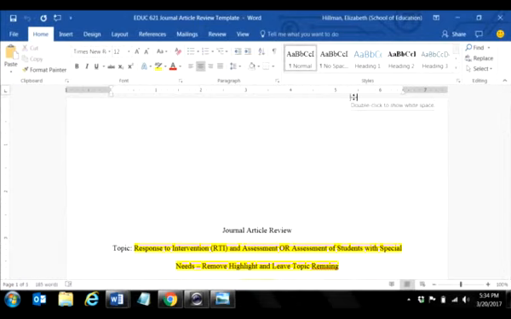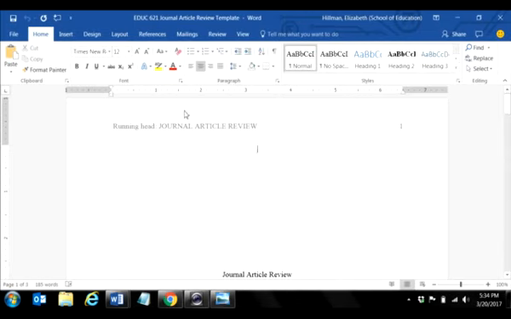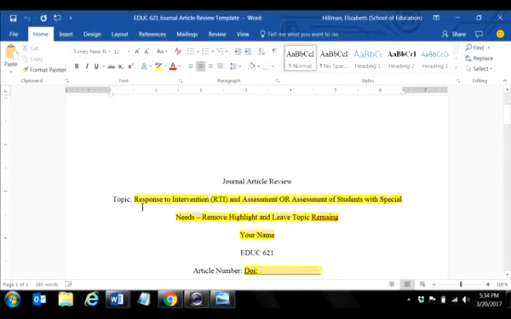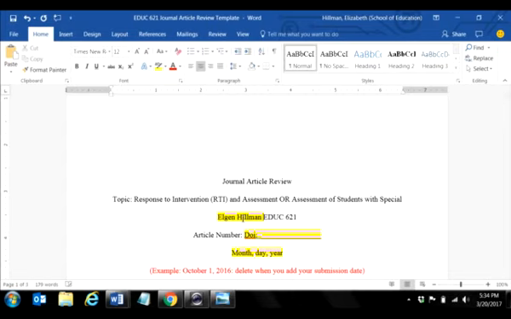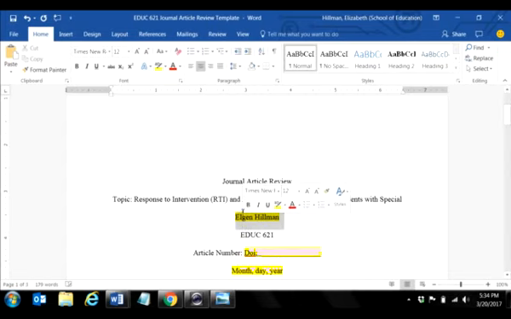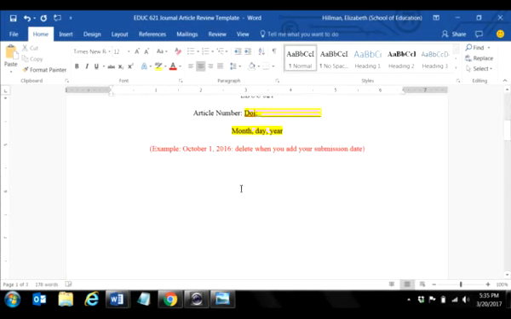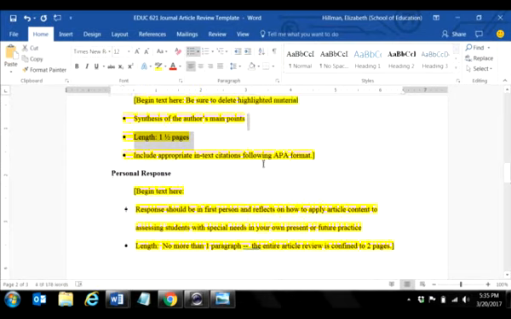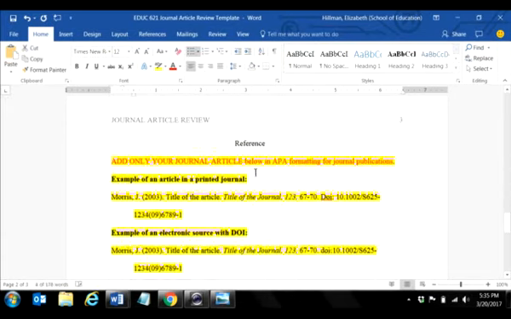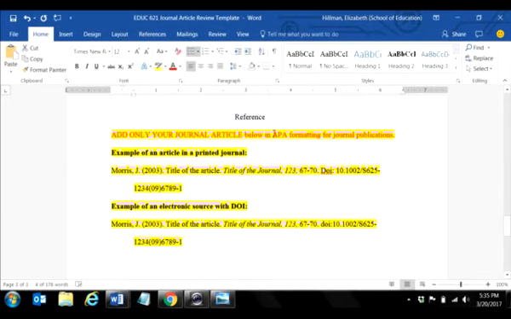And if the header doesn't show up, if you double click this area right up here, it will automatically pop up for you. The purpose of this is you can basically remove what you don't want to be there, unhighlight that, and you can place your name, and you would take that out of highlights, and you would do the same for the rest of your document. You would go ahead and report the main parts of your article here along with your personal response, and only list the title of your journal article here.